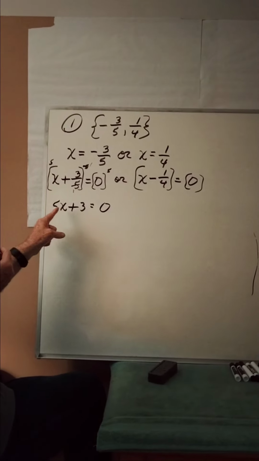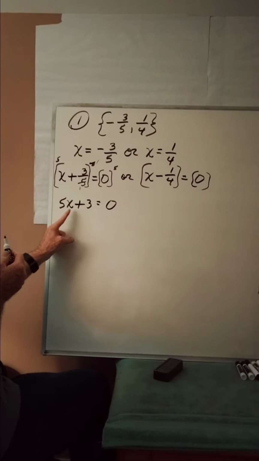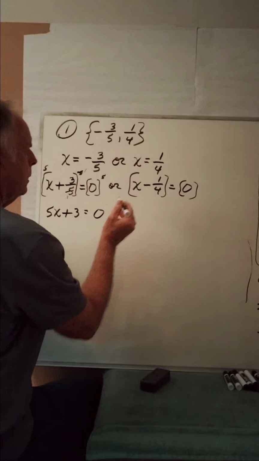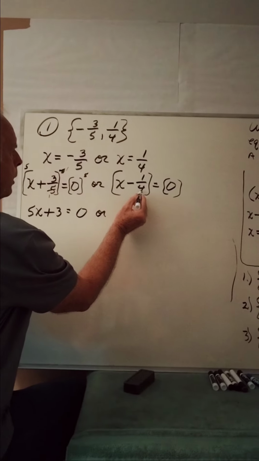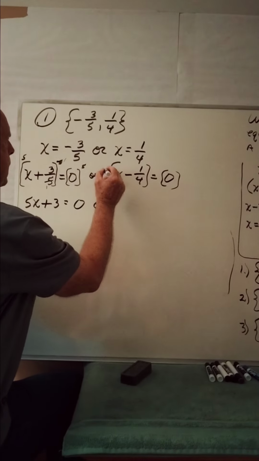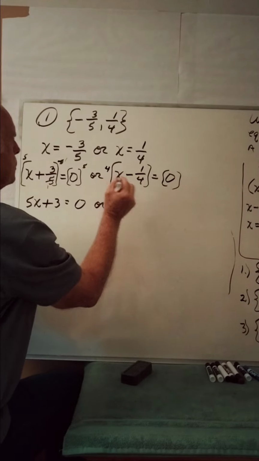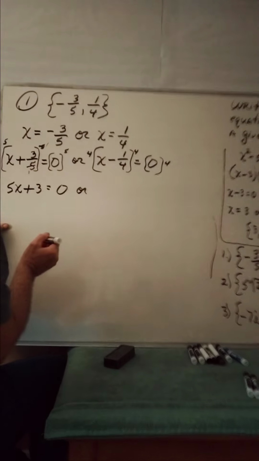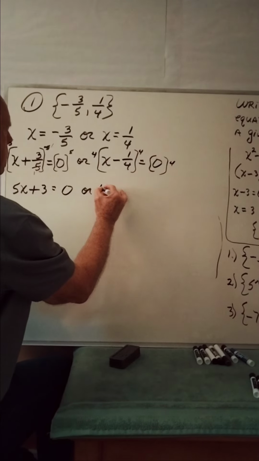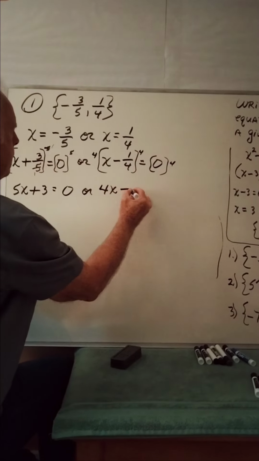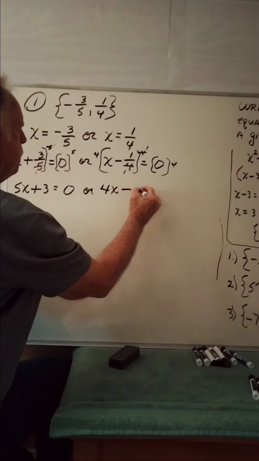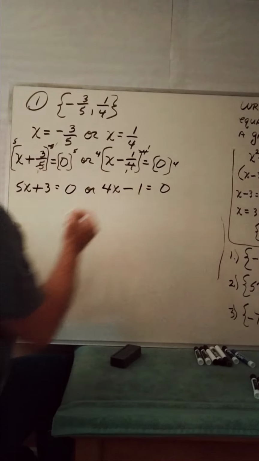Now we've got it down to somewhat of a binomial that we want here. Same thing here. We want to get rid of that fraction. We're going to multiply both sides by the common denominator of 4. Let's distribute. 4x minus, the 4s will cancel out to 1s. 4x minus 1 is equal to 0.